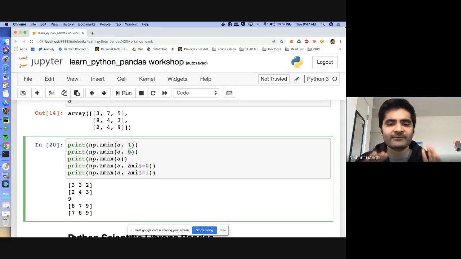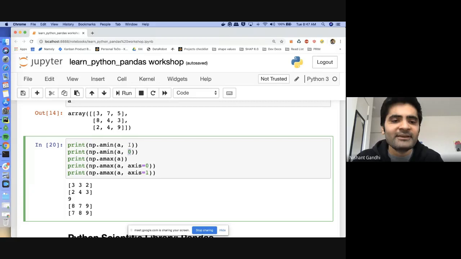Now, this is just a hard fact, just memorize this. This is gonna come everywhere and this is the same logic everywhere. When you say axis is equal to one, it's always gonna be row. When you say axis is equal to zero, it's always gonna be column. Just take it as a random fact. This is something someone decided while implementing the NumPy library, and this is what you're gonna live with.